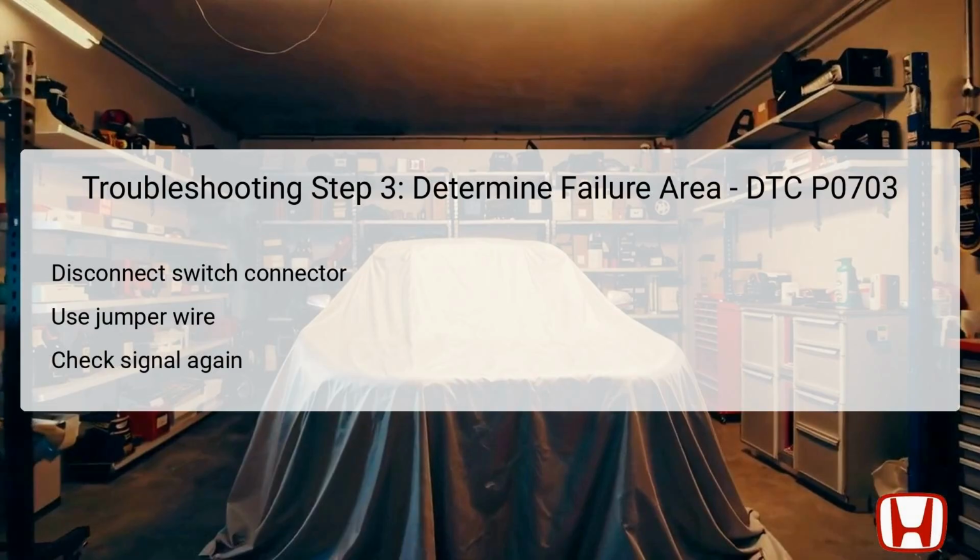After establishing this connection, turn the vehicle to the on mode and again check the brake switch signal using the Honda Diagnostic System, HDS. If the signal conditions now match the threshold, then the brake pedal position switch is defective and requires replacement. If they do not match, then it will be necessary to continue to Step 4.